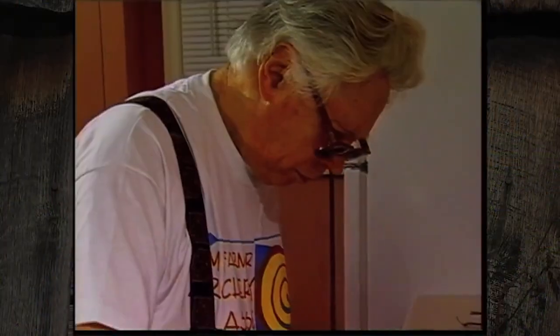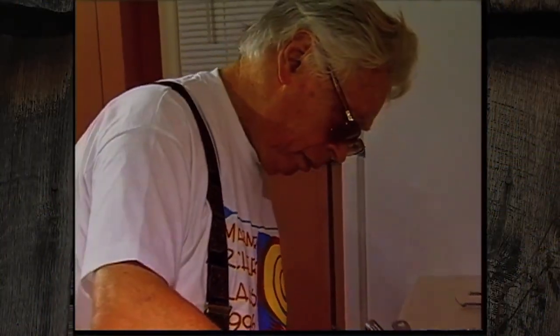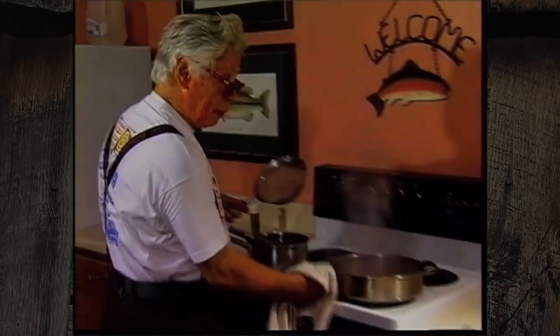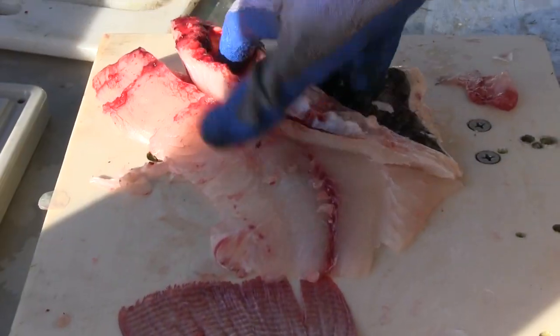Now, when Raoul, here's a picture of Raoul cooking for me, the French chef that I got to study with and watch. One of the first things he did when I brought him a fish one time, he was taking all the parts and pieces that I was going to throw away, and he made a fish stock out of them. Then I noticed he took tomatoes and white wine, and looking back on that, I realized that he made a bouillabaisse.